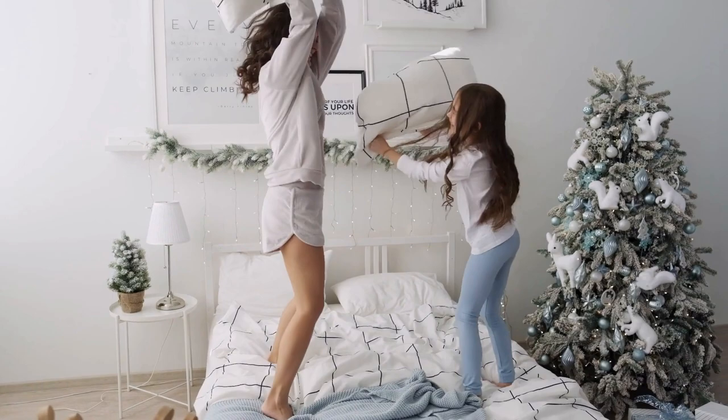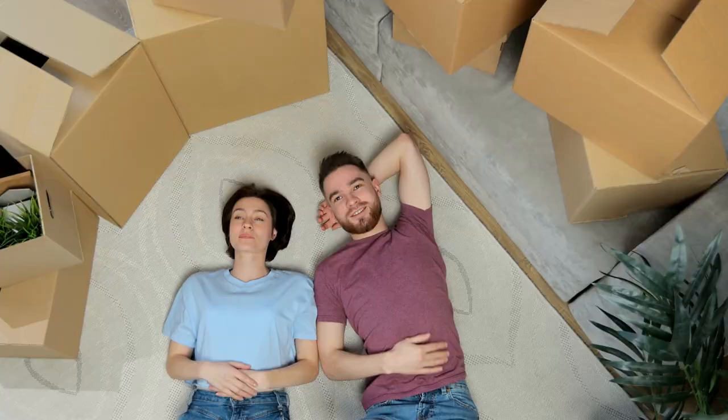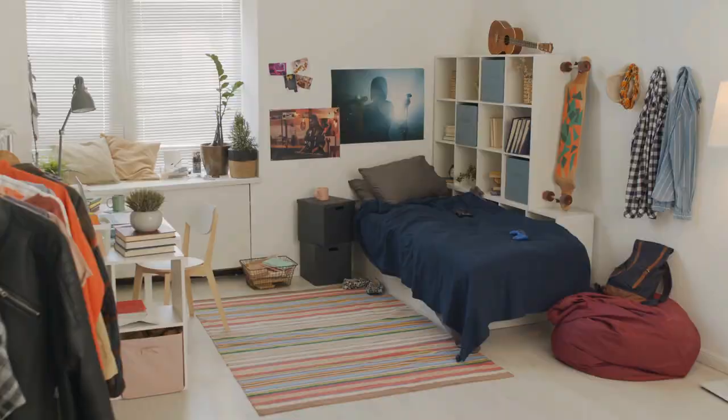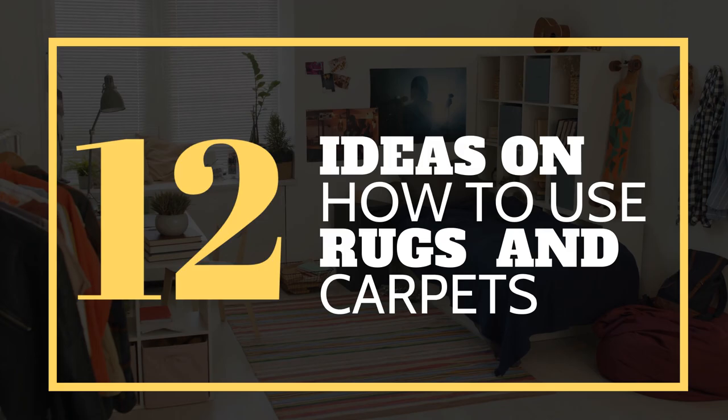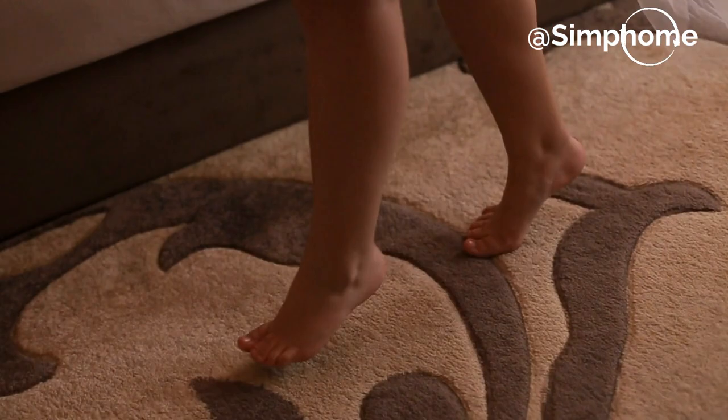It's possible to have a working bedroom without a rug or carpet, regardless of their size. However, if you decide to include these items in your bedroom, they may give your bedroom a major effect. Therefore, it's worth thinking about getting them. You can use a rug or carpet to add flair to your bedroom in several ways. We're going to discuss 12 ideas on how to use rugs and carpets to improve the aesthetic and functionality of your bedroom, even if it's tiny or rented.